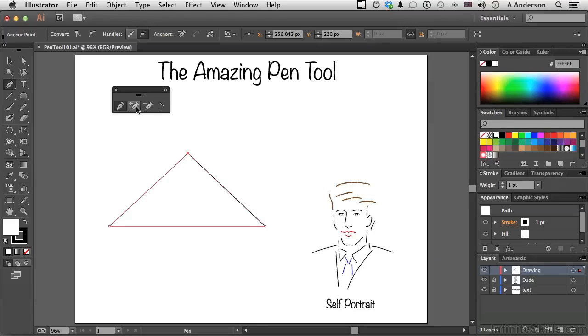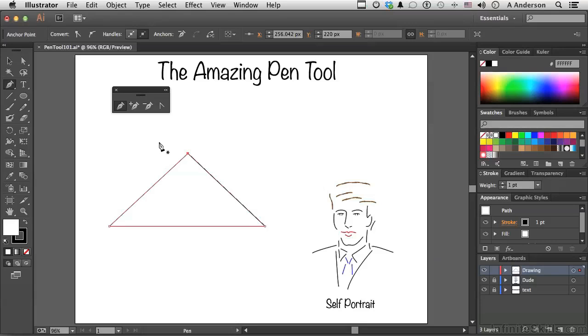I could use this tool, get on the line, and add them. If I want to take a point away that already exists, I can use this tool and click on one of the points and take it away. If I want to convert that, say, into a smooth, I can use this tool. Or if it was a smooth, convert it into a straight. But the good news, at least as far as I'm concerned, those tools are nice, okay? I like them. But all of those tools are in the pen tool itself.